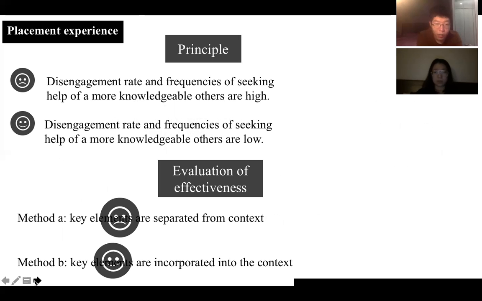For example, in week 1, I chose to teach those specific elements as part of the communicative tasks and see how my students responded to that. And in week 2, we did a different strategy, which was to separate those definitions, explanations, and corrections of the mistakes from the tasks.